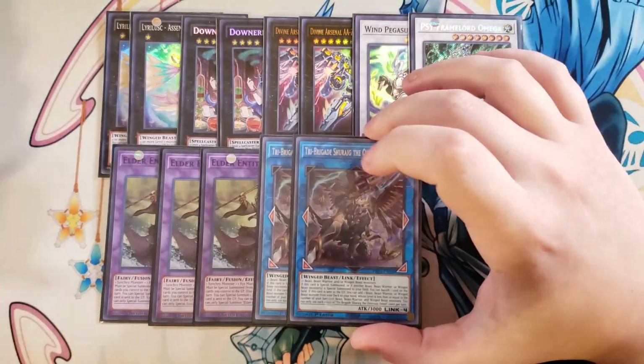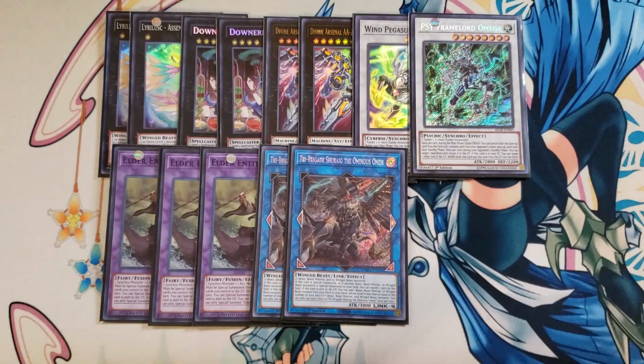I then play 2 copies of Ominous Omen because this card comes in kind of handy because you can use it with your copy of Punishment to get rid of something that has 3,000 or more, and it also has the ability that you can use the effect to add Wing Beast cards back to your hand, because if this card is sent to the graveyard, you can add a Beast Warrior or Wing Beast monster from your deck to your hand whose level is less than or equal to the number of banished Beast Warrior or Wing Beast. So if you have any of your Floowandereeze monsters banished, you can grab a level 1 off this card when you send it for your copy of Punishment.